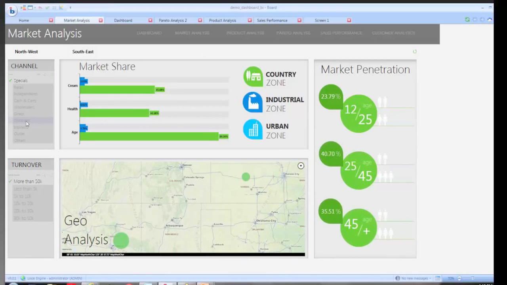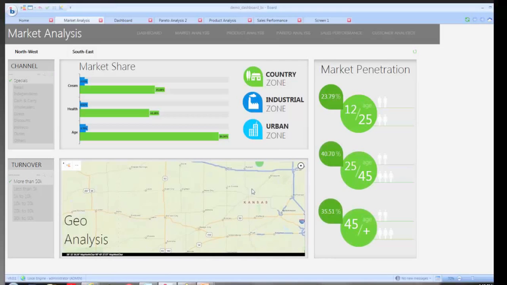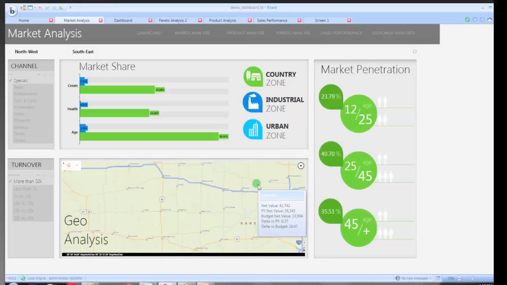But what I can also do then is scroll in to certain areas. So let's just scroll in towards Kansas. And then you can hover over the data points as well at any time and see what values are making them up. There's 20 levels on the scrolling, so you can go all the way down to Street View. Or again, you can come out all the way so you have a global view, if you want to, rather than taking the size, which is resized.